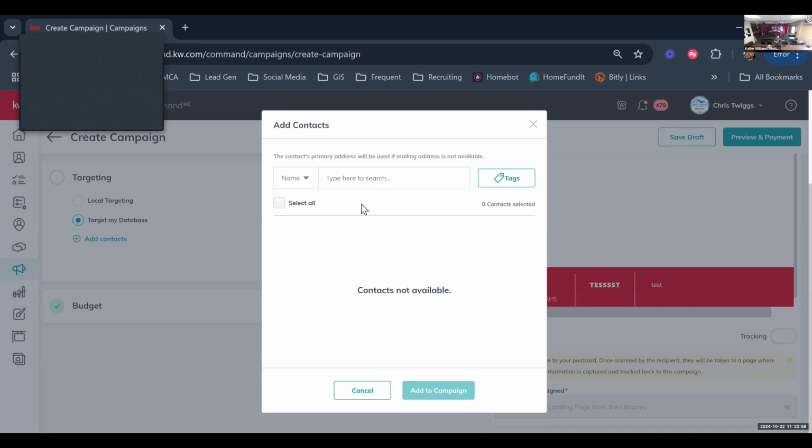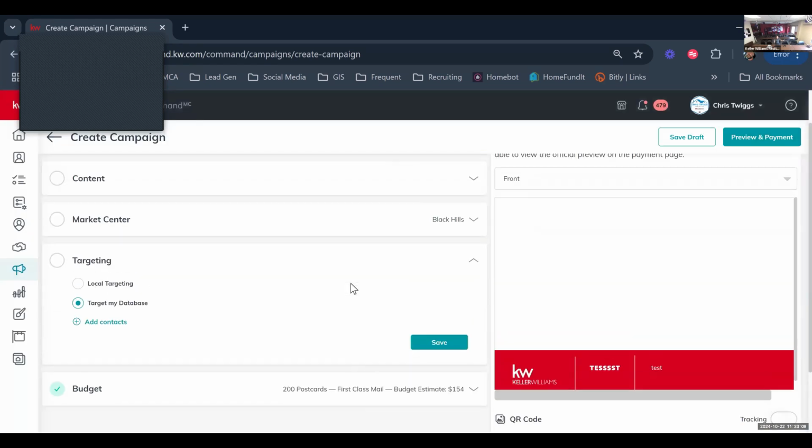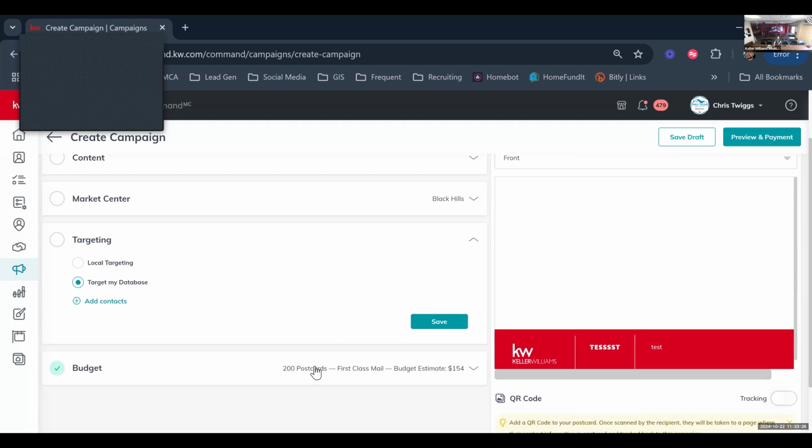So I'd go in and pull everybody with that tag, and assuming there's an address on that contact card, it'll pull in, and then boom, I just, in a few minutes, created a postcard I can send to everybody in my database that I want to receive one of my pies. So, pretty straightforward. And then your budget will auto adjust too if you pull in by database. So if you pull 1,000 people in, it's going to try to load 1,000 postcards, assuming there's an address for everybody.